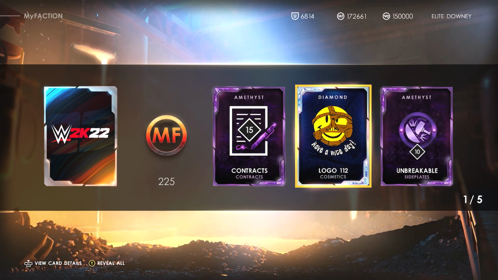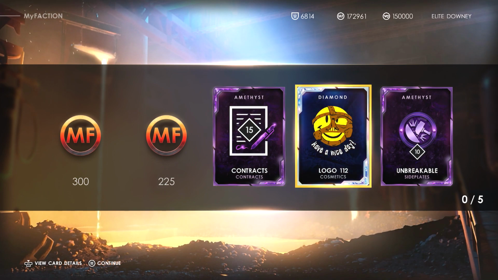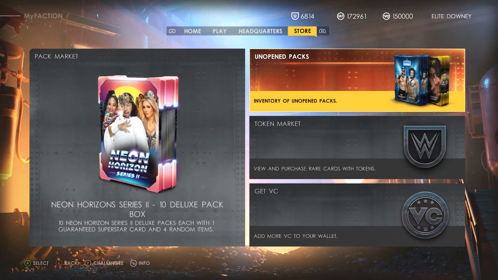Oh, a card that I need. Let's go. Oh, that's not Sami Zayn. I've just lost my house. I'm homeless. No. Cool, we got two. Oh, it's crashed, brilliant. Well, you know what? It's not going to complete any sets, but it's fine. One less cosmetic that I need.